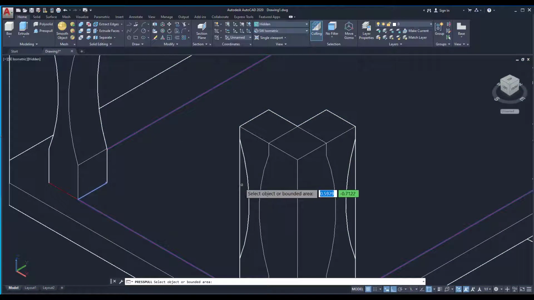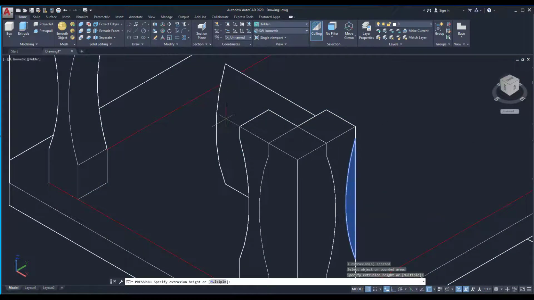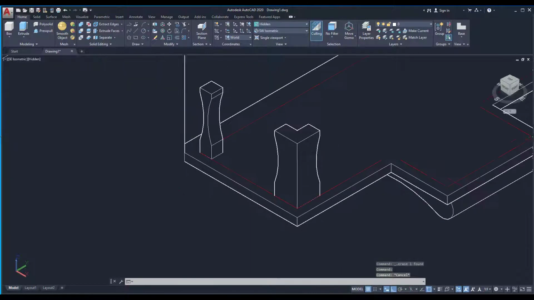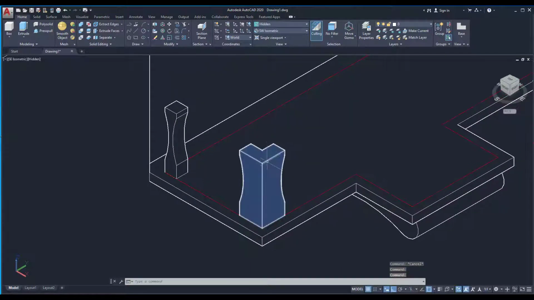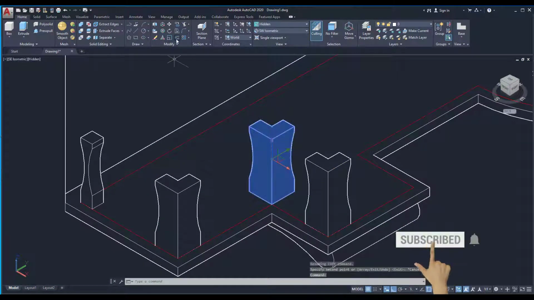So go to the brush tool and you can use it. Select the object and go to copy. Pick those points and place at the destination points.